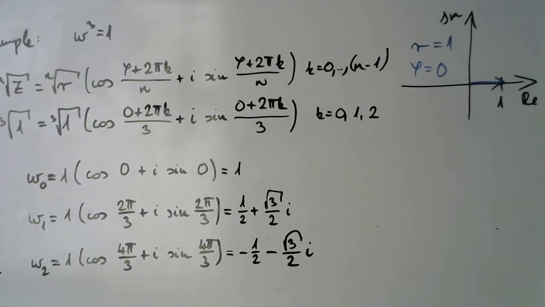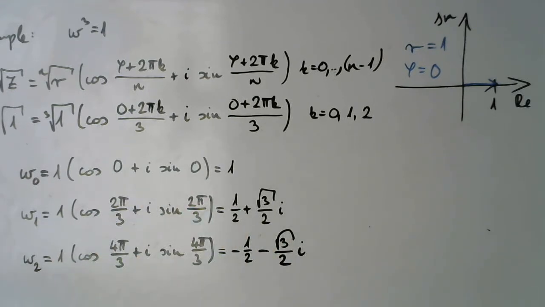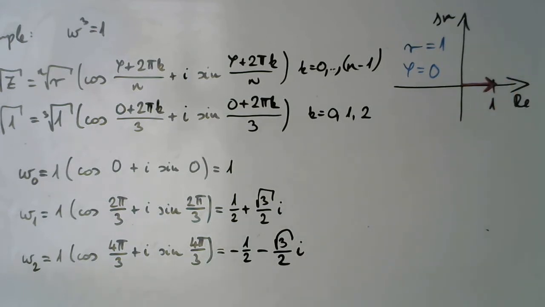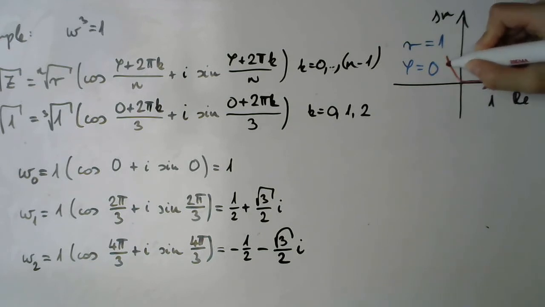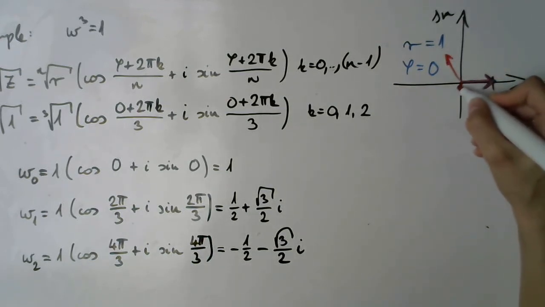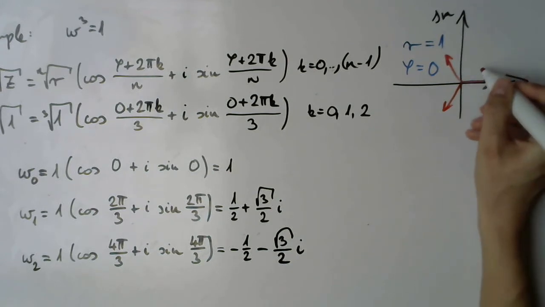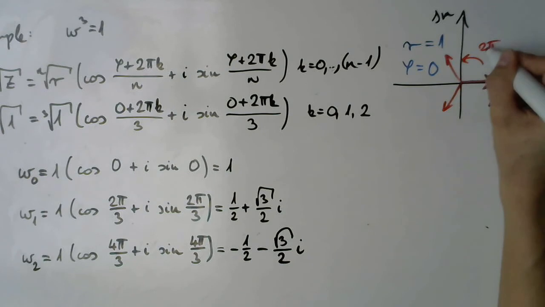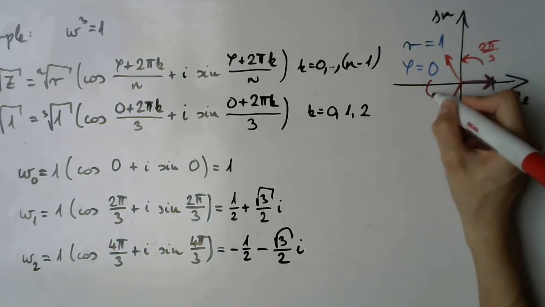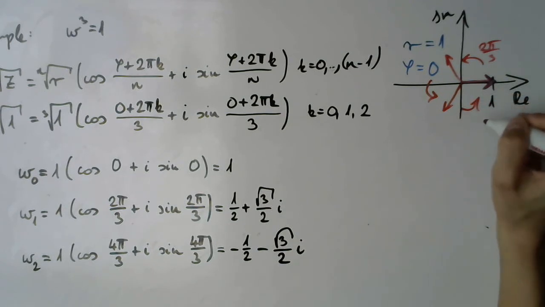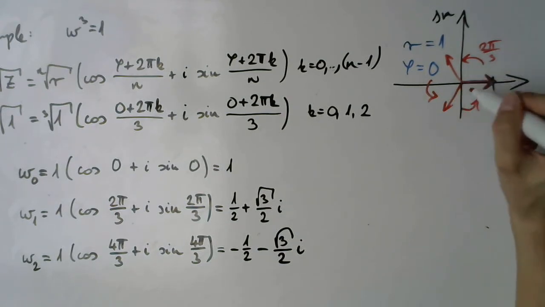And if I draw these complex numbers into my previous plot, well, the first cubic root of unity is 1, just plain old 1. The second one is somewhere over here with a magnitude of 1, and the third one is over here. So as you can see, I grabbed the first vector and started to rotate it by 2 pi over 3. This is how I got the second one, and I rotated it a little more, again by 2 pi over 3. I got the third one, and if I rotate it even more, then I get back to the start, and it goes round and round.